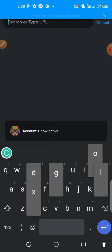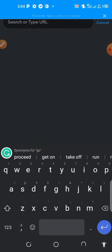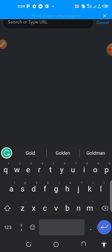Let's wait to see if it's going to work out. If not, I've already shown you for the first time how to claim it. I actually claimed live here, and it's going to drop in my MetaMask within 24 hours. So that is how it works. Let me know if it's going to pop up, because I've already typed it, but I think network searching on MetaMask sometimes can be so annoying.